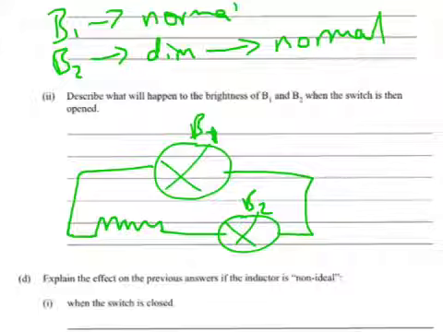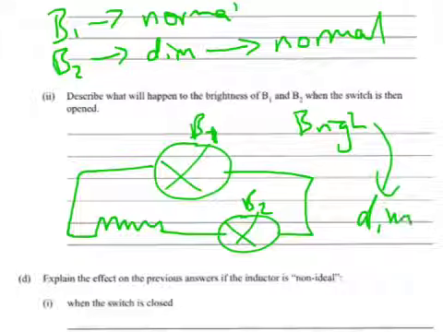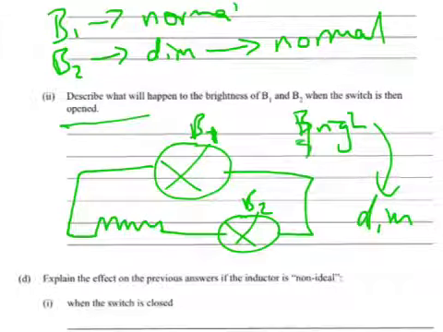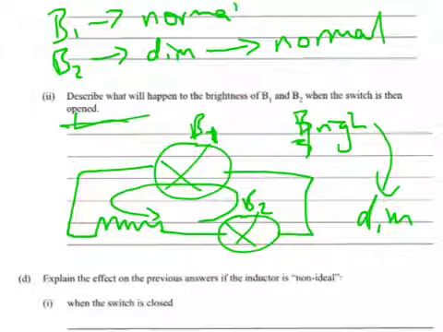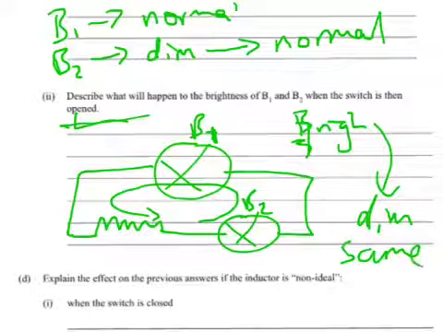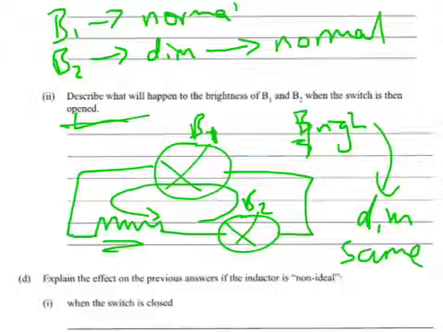So this time the EMF is going to induce a voltage to try and keep them going rather than trying to stop it. It tries to maintain a steady state. So it's going to apply an EMF which will gradually decrease. This means the bulbs will start off bright and go down to dim. And this time, because you haven't got that extra part of the circuit, the same current has to pass through both light bulbs, so they'll be the same. So they'll follow the same effect, and there's no internal resistance in the inductor again, which means there will be no effect from that on the brightness of the bulbs.